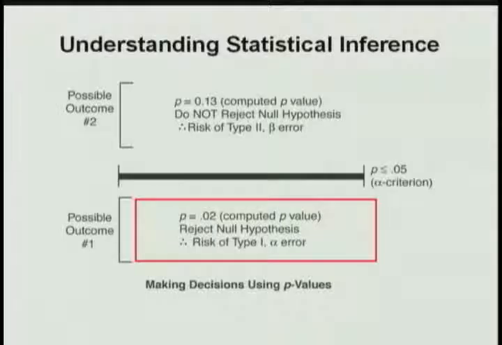Now, many people seem confused as we start to talk about errors in our statistical decision making, type 1 error and type 2 error. Really, there should be no confusion here because if I'm making decisions, there's only two ways I can be wrong. I can say yes when the reality is no, type 1 error, or I can say no when the reality is yes, that's a type 2 error.